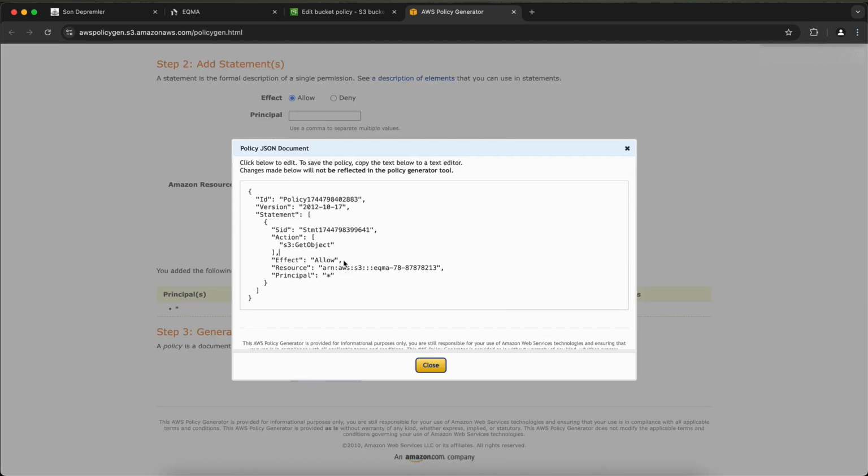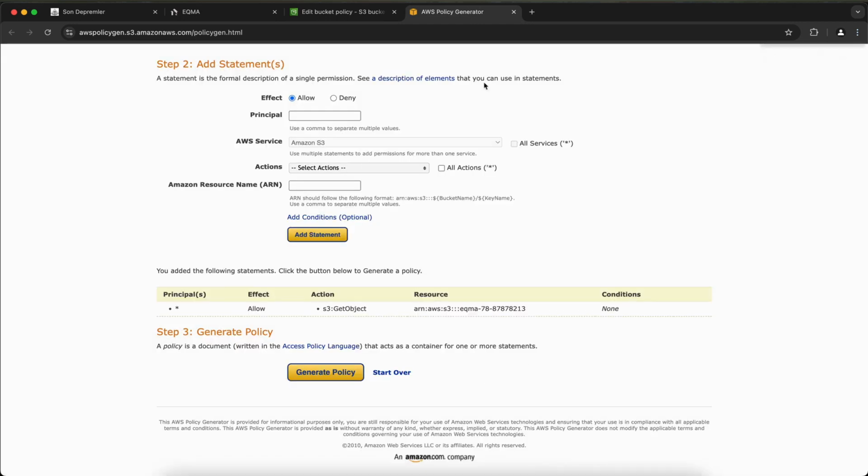So we should copy this, but before, this is the policy that will give access to everybody on internet to access my static hosting. But because this is the resource to my ARN, that much is not enough. You should be more specific, and you should point out with slash and also star, so that you mean that all the files inside this bucket are accessible. So now I just select all and copy. We don't need to work here anymore.